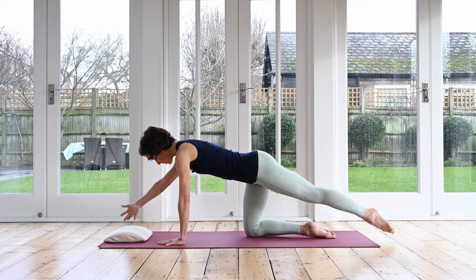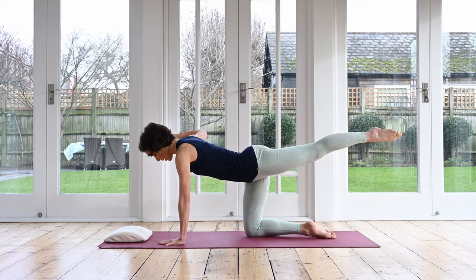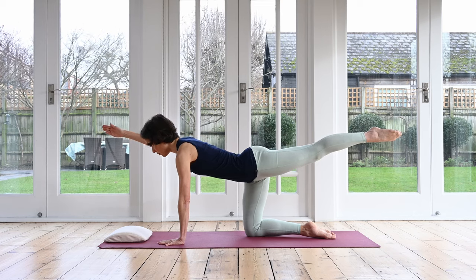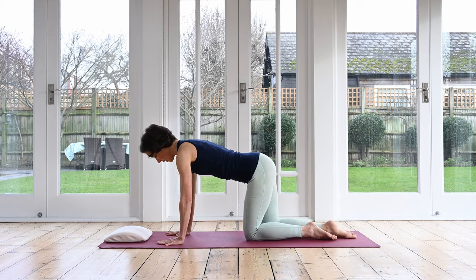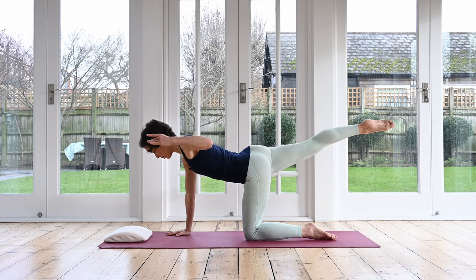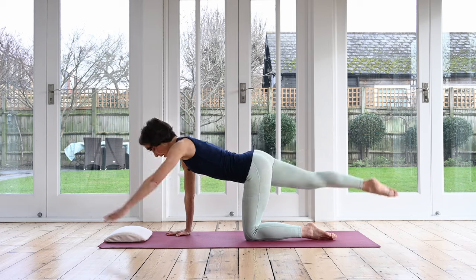Inhale, reach out, other arm and leg. Exhale, pull the elbow back. Inhale, reach your arm forward. Exhale, lower down, stabilizing your trunk, your pelvis. Inhale, other side. Exhale, pull the elbow back. Inhale, reach. Exhale, lower.